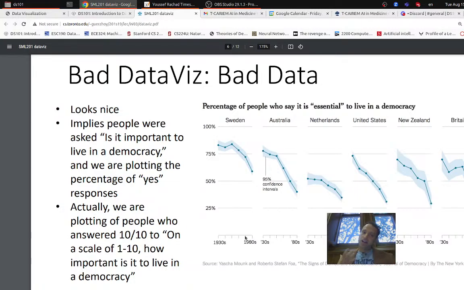Again, I'm not endorsing it 100%, but like 9 out of 10 I would say yes, Kieran Healy is correct and it should not have been displayed this way, because you should not have been displaying the percentage of people saying 10 out of 10 in the first place. Probably something like the average would make more sense. And the average, I don't remember if it went down at all, but definitely nothing this dramatic. Because what you see here is that it went down in Britain from 75% to 25%. That's not representative of how British people think about democracy. So, okay.